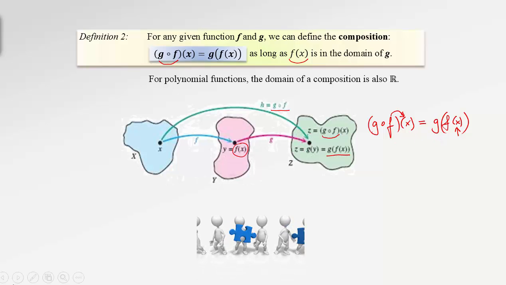Now, the intuitive part of the composition is like moving certain items from one person to the other person to the next person, because we can compose a lot of functions. So you can think of one function from here to there, then from here to there, then from here to there, and so on.